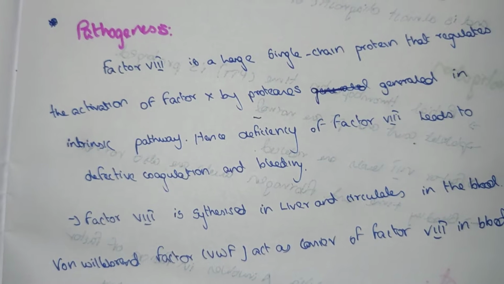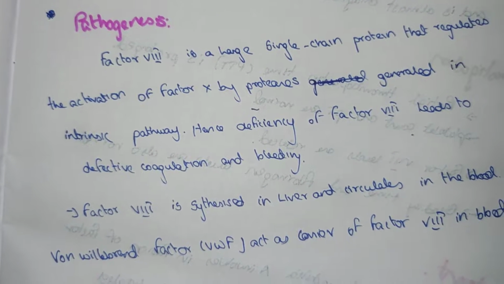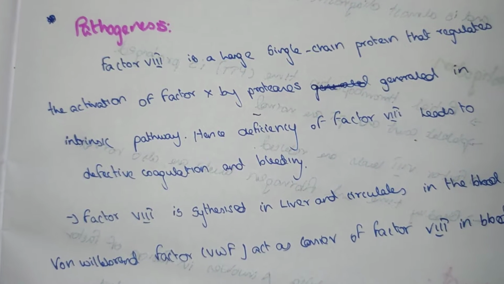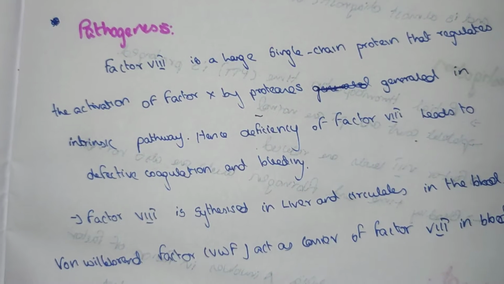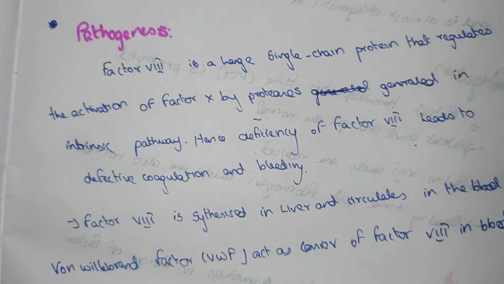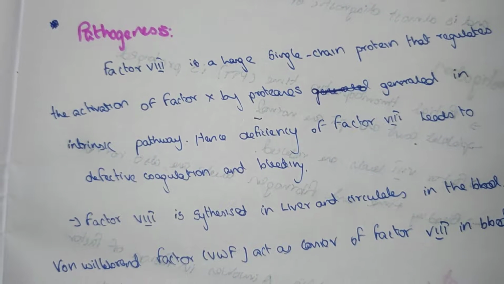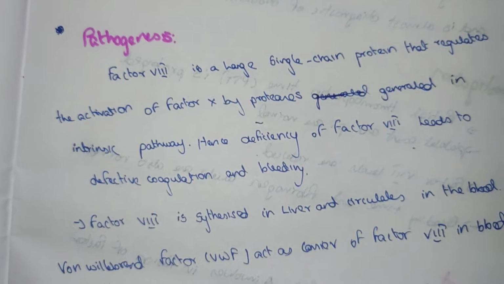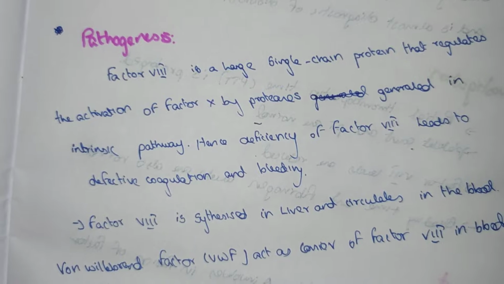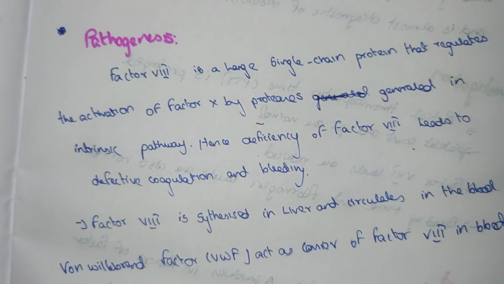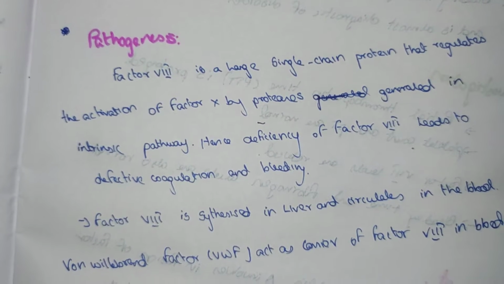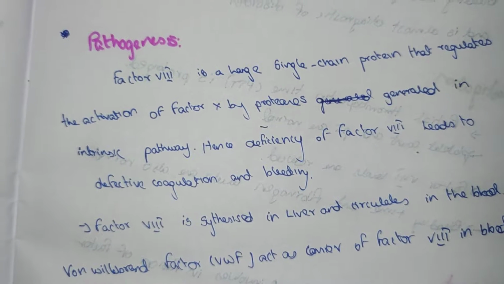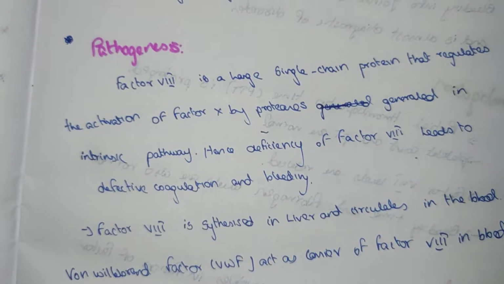The clotting mechanism is divided into the intrinsic as well as the extrinsic mechanism. In the intrinsic mechanism, factor 8 activates factor 10 with the help of an enzyme protease. When factor 8 is deficient, there is no activation of 10. Factor 10A is responsible for the clotting mechanism of the intrinsic pathway, so without its activation, the clotting mechanism is deficient.